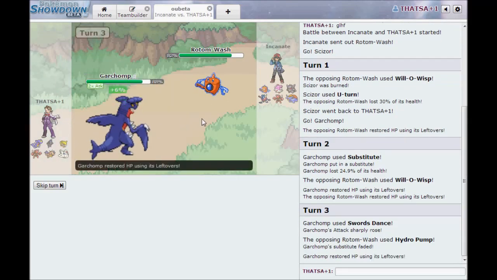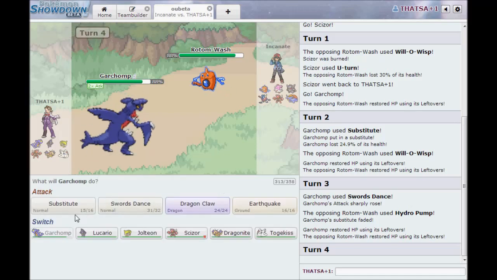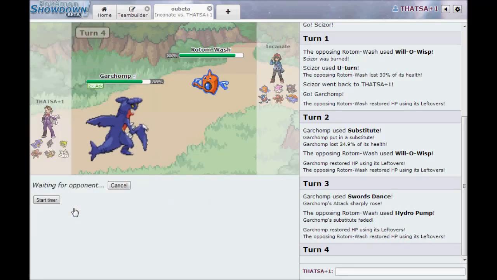Now, Hydro Pump doesn't always hit, it's an 80% accuracy move. What I'm going to do is use Substitute again, and just make him go until he misses with a Hydro Pump. He also could potentially switch this turn, because if I were him, I wouldn't want to be trying to hit Hydro Pumps just to break my opponent's sub-stall game. That's not the position anyone wants to be in. So I really think he's probably going to switch.